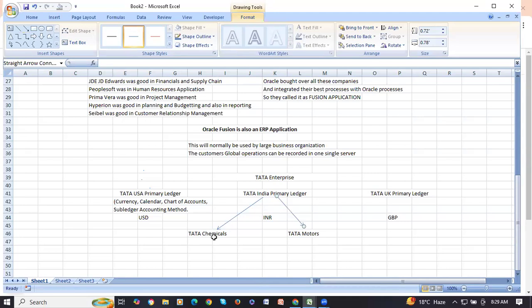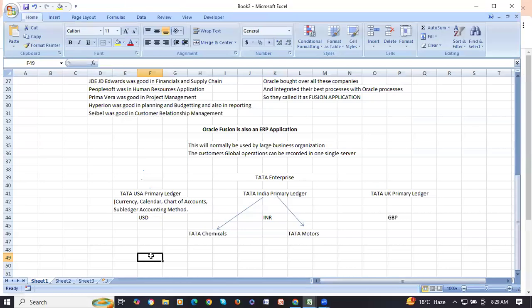Each company may have operations in two different locations. Suppose Tata Chemicals is there. They may have their fertilizer plant in Babrala, the Babrala fertilizers plant. That is also their business unit. And they also have Tata Salt in Dwarka, Gujarat.